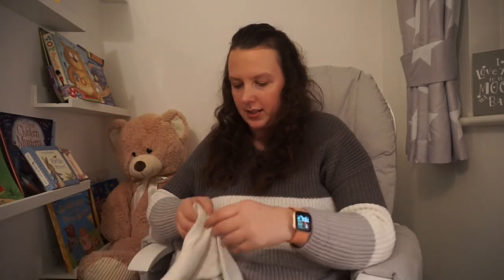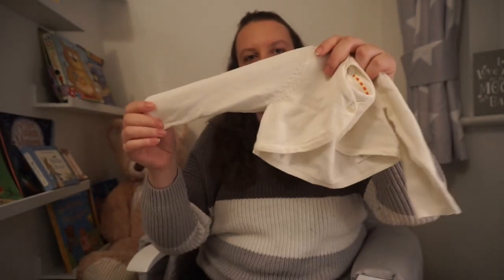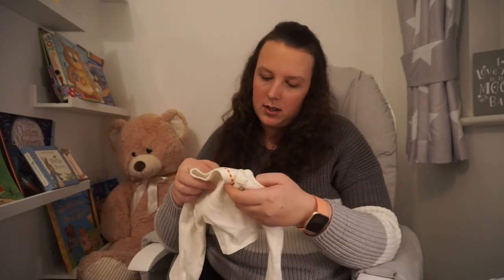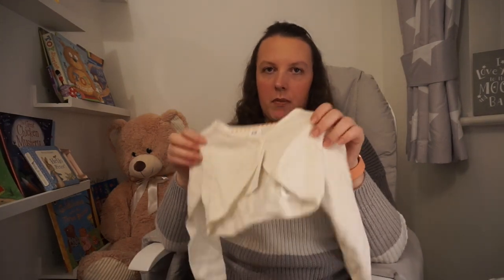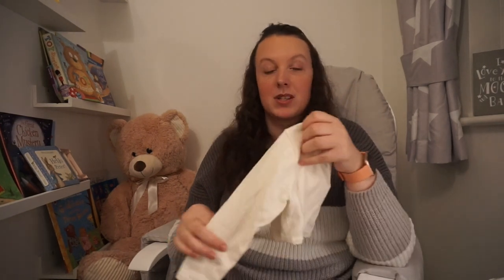I picked up a couple of these cardigans because they were just £2 reduced from £4.99 — just one of these like cropped long sleeve cardigans. For £2 you can't really go wrong. I've got the six to nine months to fit her now and then I also picked it up in 12 to 18 months — they didn't have 9 to 12 months. The 12 to 18 would be good because that's around her birthday which is August time, and that's like the summer, so it'd be handy to have little things like that to pop over little dresses.